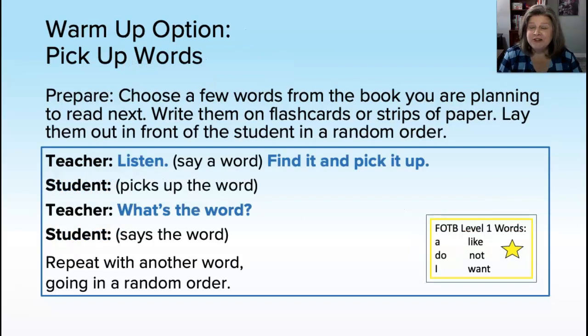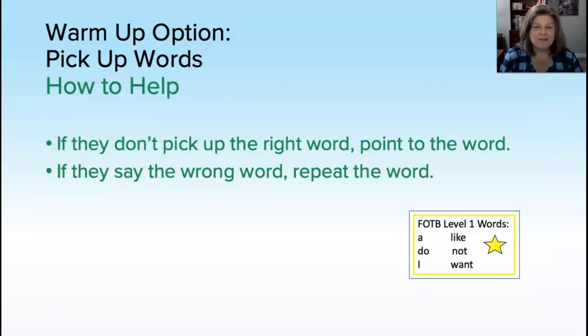Another way to practice during the warm-up is just a little bit harder, and I call this pickup words. You just lay out a few words on cards in front of them, and then you call out the words. So you would say, listen, do, find it and pick it up. And then they would pick up the word do, and you would say, what's the word? And they would repeat do. And you would just keep doing that until you've picked up all of the words. Be sure that you make corrections very quickly. You want to help within 2 to 4 seconds.